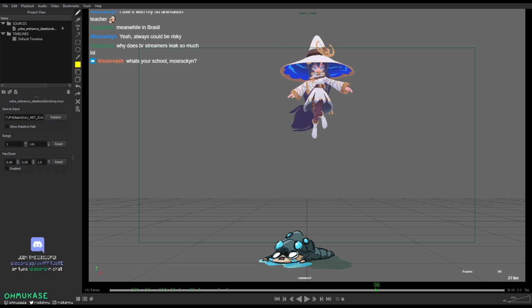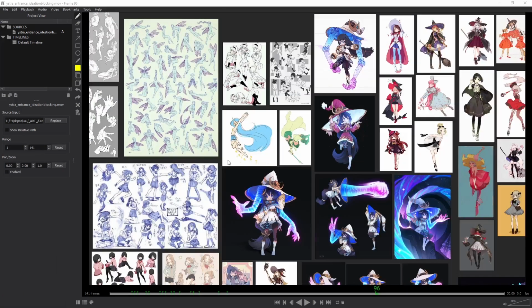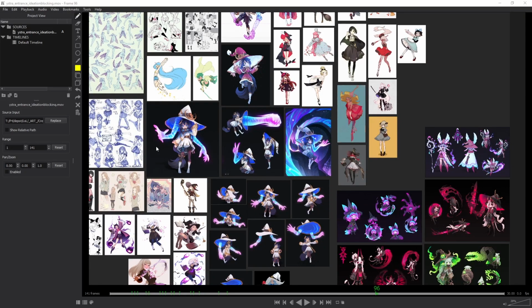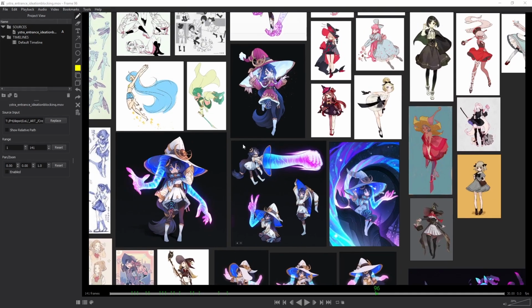Okay, I'm gonna open my reference. What I do normally, at least in this situation, is I just compile the image of the character. And so you can see here, these are all images from the artist, which, let me just double check. So at Alexis Plum, Alexis Plum. Sorry, I don't know how to pronounce this name. Alexis Plum. You know what?